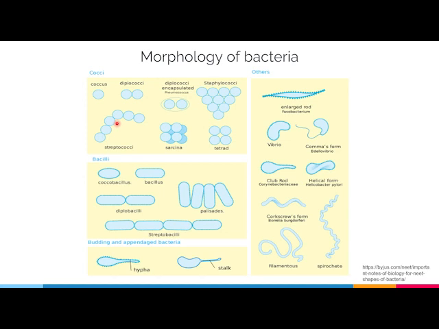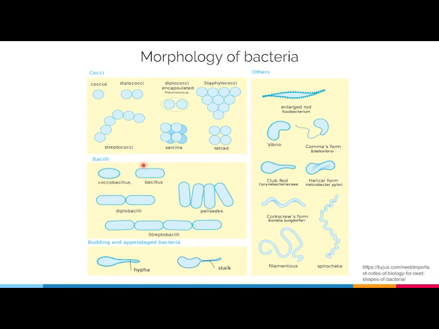a linear coccus form. This happens only due to replication in a particular plane. So this plane divides, then this, not in all directions. If it divides in all directions, we have something known as staphylococci. And then other shapes such as tetrad, which are four together, and sarcina, which are eight. So coccus is circular, and then the arrangements of it are given different names.